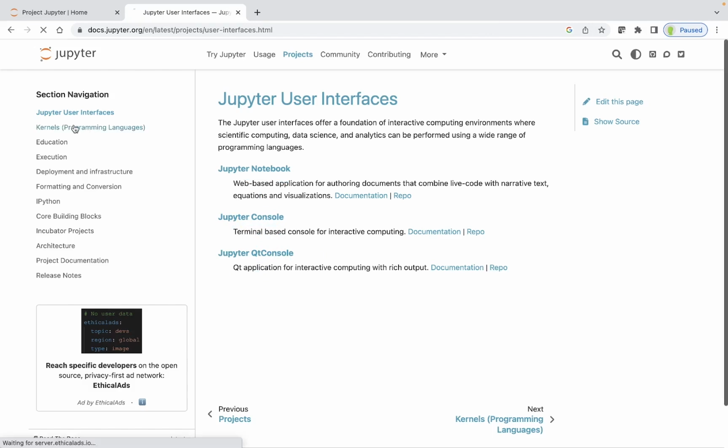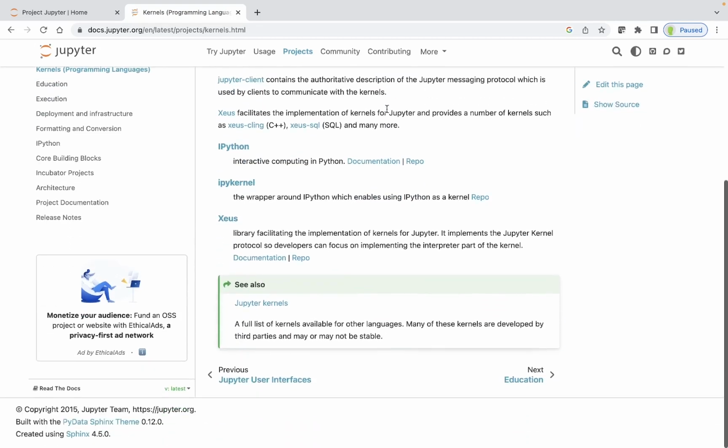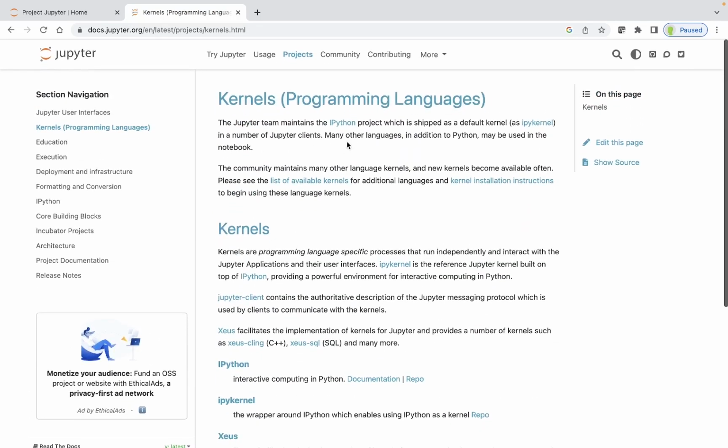If I want to learn more about the kernels that Jupyter supports, you can find the different kernels it supports. It broadly describes IPython because fundamentally people use it for the Python programming language. As I mentioned earlier, kernels are programming language specific processes that run independently and interact with the user interface that Jupyter provides us.